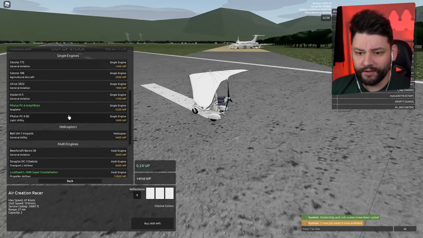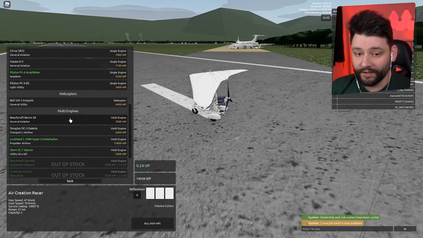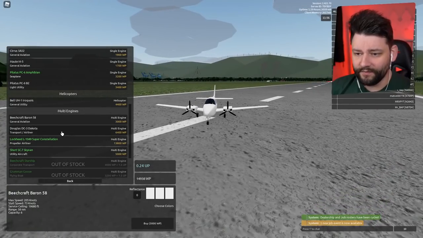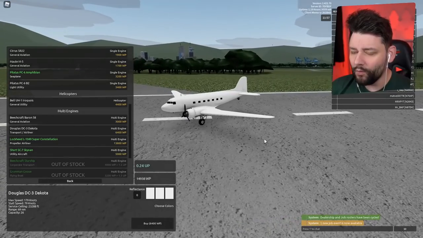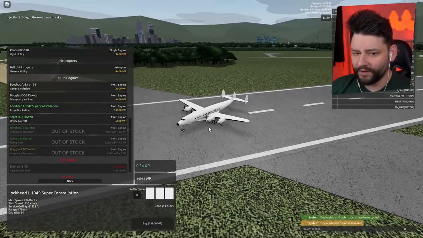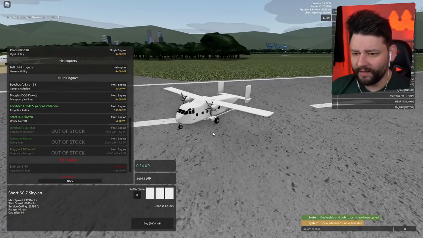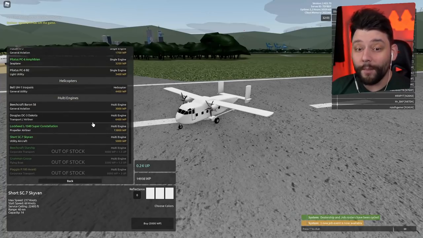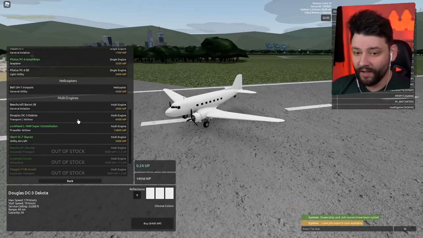So single engines, we've got multi-engines, we have the Beechcraft, we have the Douglas here. Ooh, that looks a little bit juicy. I can afford this, the Lockheed, this one, which looks kind of mental as well. We got this one, which is kind of weird, and all the rest are pretty much out of stock. Do I buy another multi-engine? I'm kind of liking the idea of this one. If I buy it, yes.